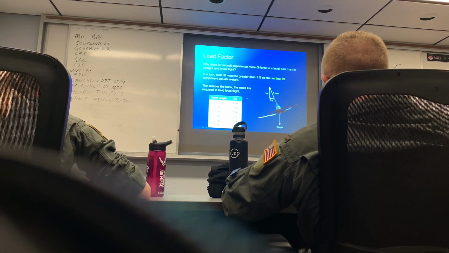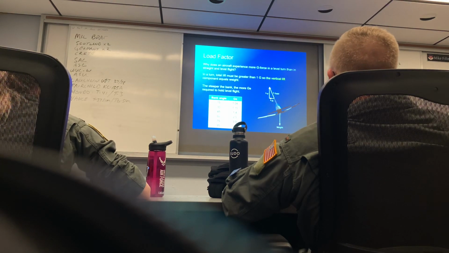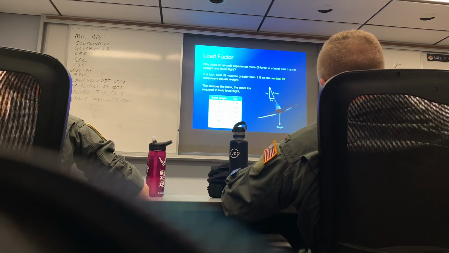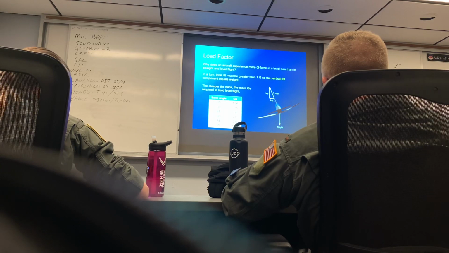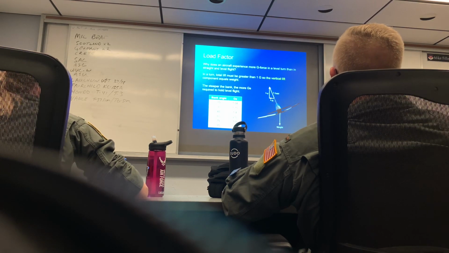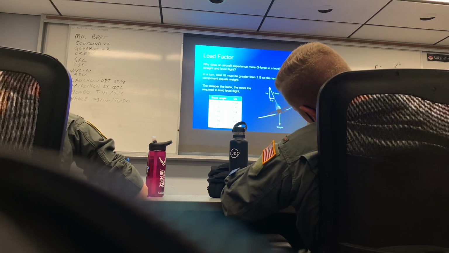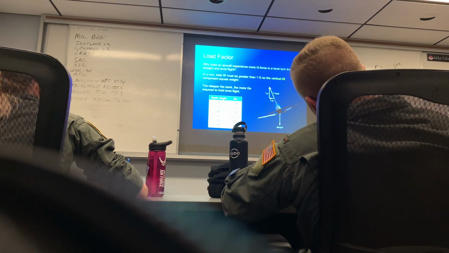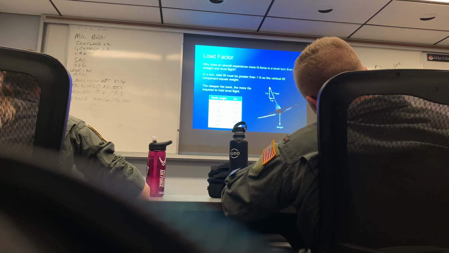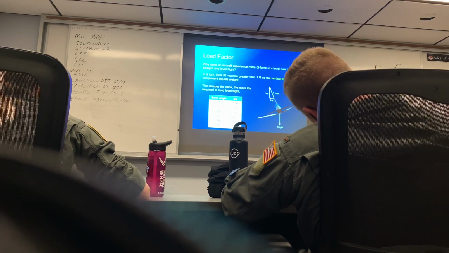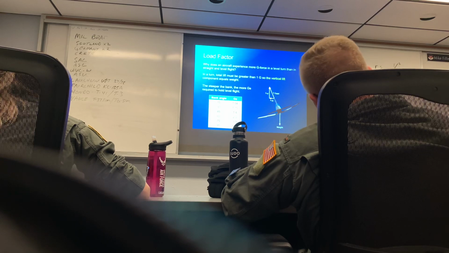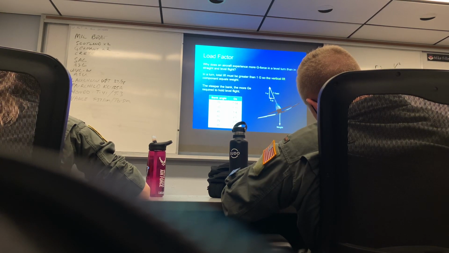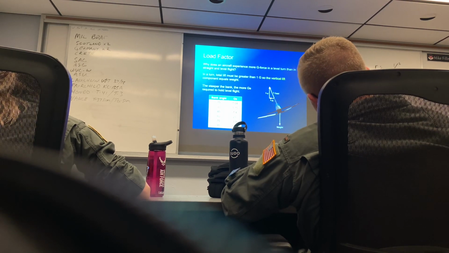And here's a chart. We can see for 15 degrees of bank, there is very little G change. At 30, we get a 15% change. So that's slightly noticeable, not a huge change. This is why when you do 30-degree bank turns, you actually have to add a little back pressure, okay? Keep the nose from dropping. We go all the way up to 60, now you have doubled. So between 30 and 60, you go from 1.15 to 2.